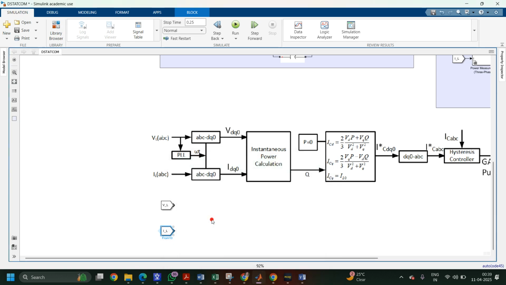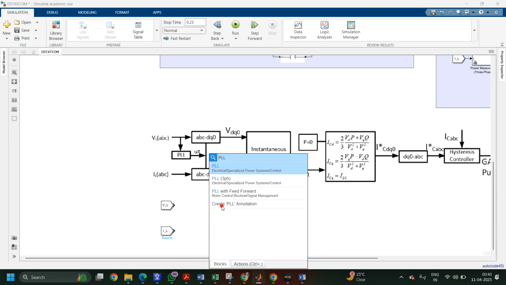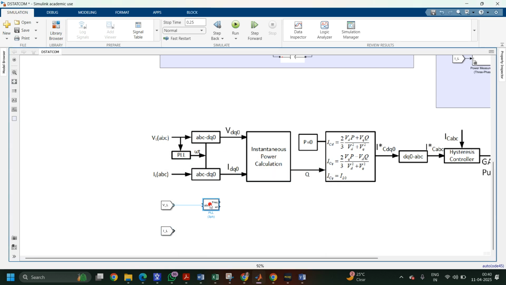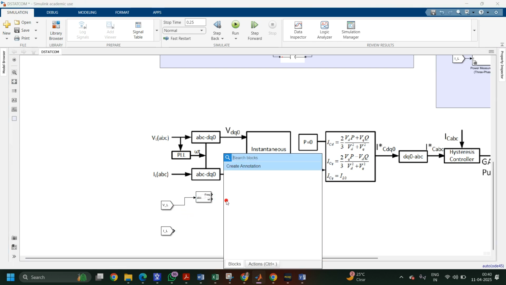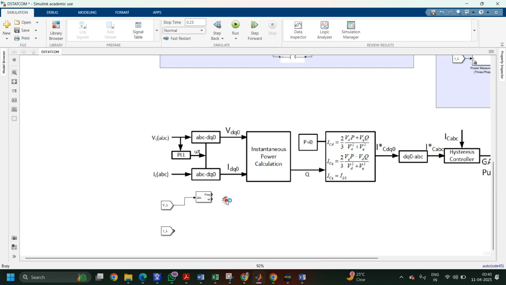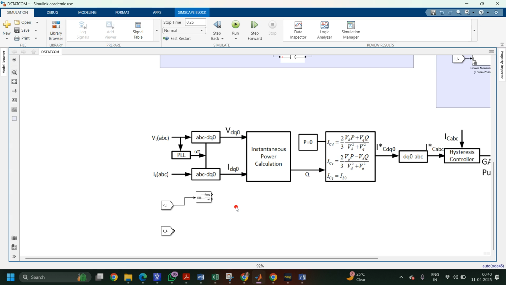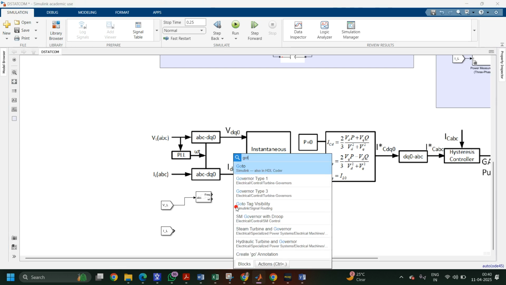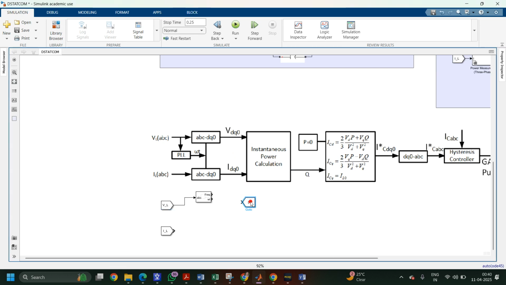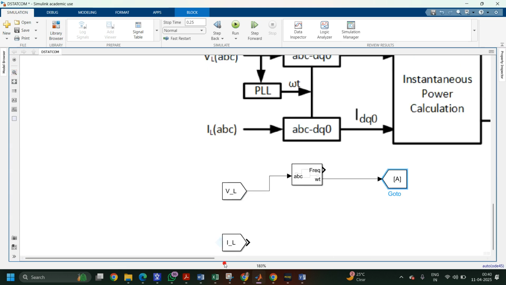First we need the PLL block. So go to the three-phase PLL, because we want to take the information of omega t. Connect the VL to this VABC. Then take the Goto block and connect it here.